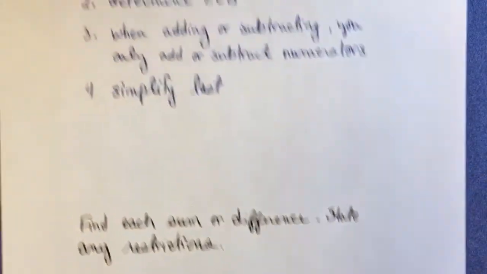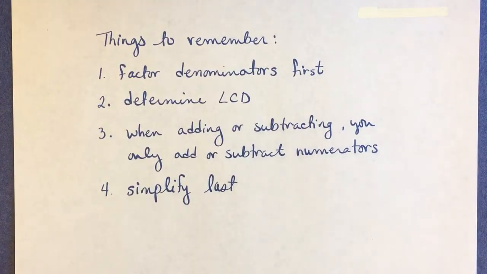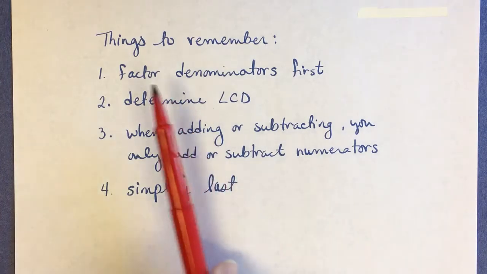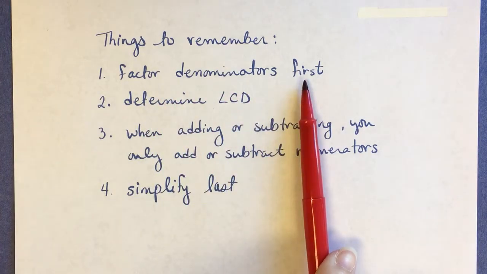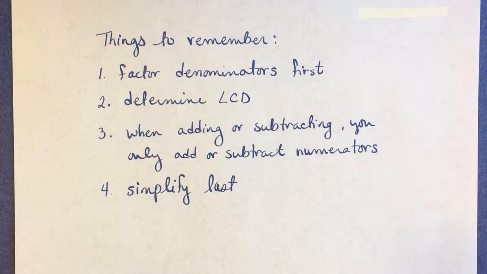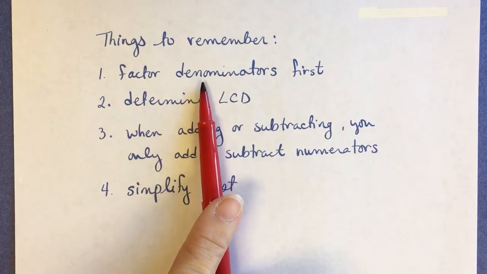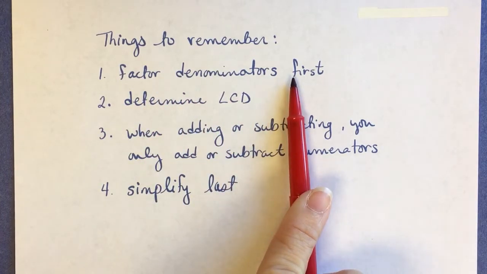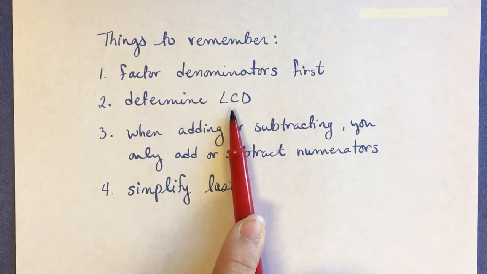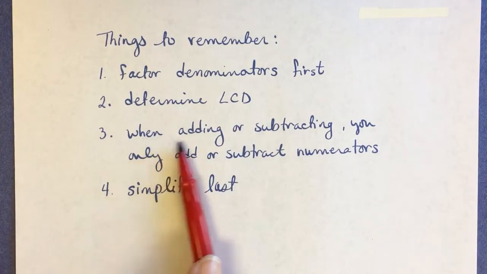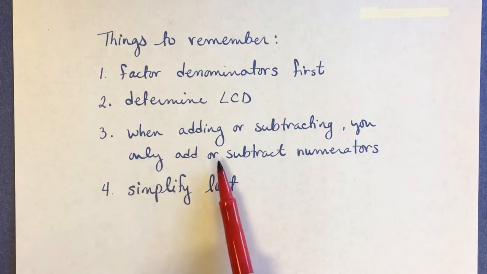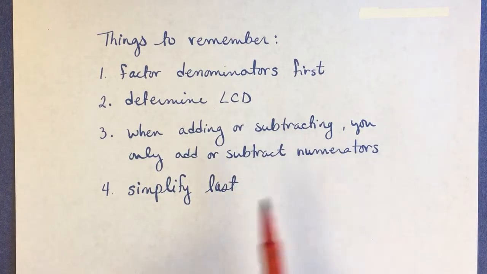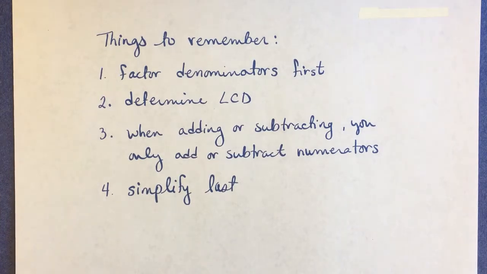Okay, so here's a couple of little notes or steps that you need to make sure that you remember. First of all, you need to factor any of your denominators. Of course, going back to those problems that I just finished going over with you, before I picked my common denominator, that's what I had to do. I had to factor, okay? So factor your denominators first, then figure out your least common denominator, and then when adding or subtracting, you only add or subtract your numerators, and then once you do that, what you're going to do last is work on simplifying the fraction. Okay, so that's just the process that we're going to go through here.